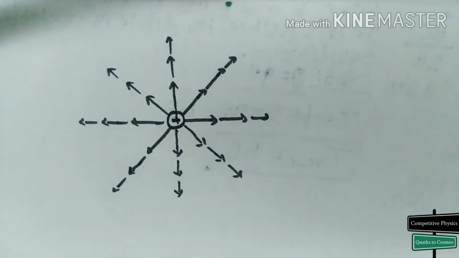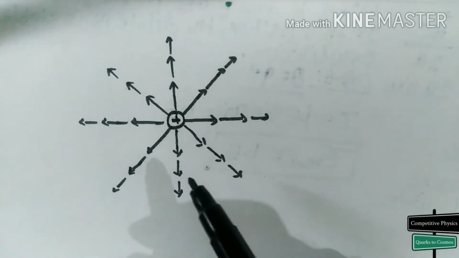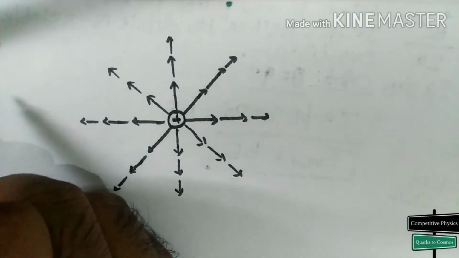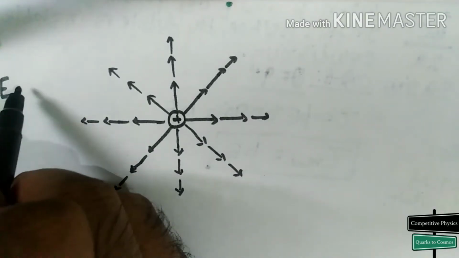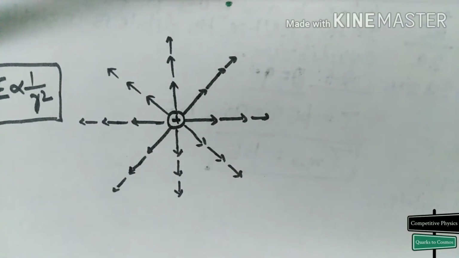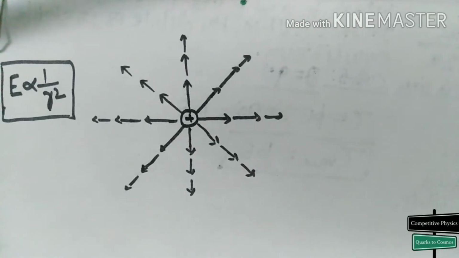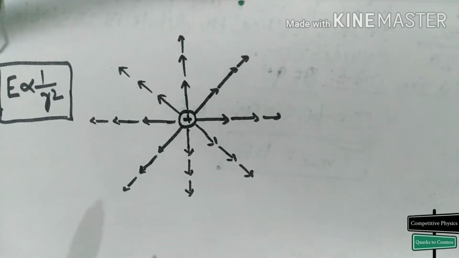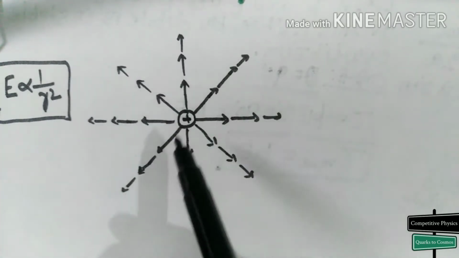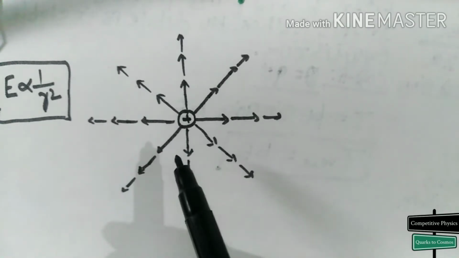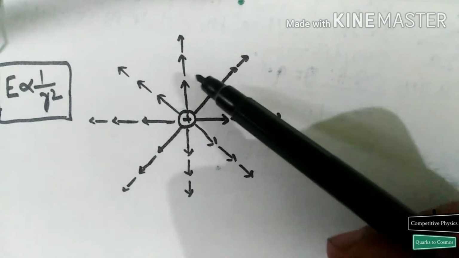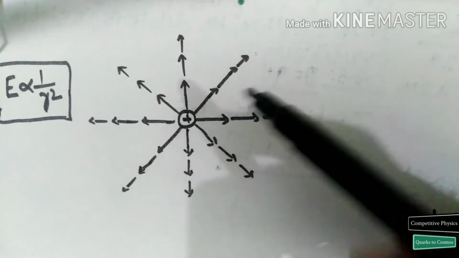Okay, so as you can see from here, as you are getting away from the charge, the length of the vector is getting smaller. Why? Because you know that the length of this vector actually represents the intensity of the field. As you know, the electric field intensity is inversely proportional to the square of the distance between them. It means as you are getting away from the charge, the field strength is becoming smaller and smaller. Okay, that's why you can see from here, as you are going away, the vectors are getting shorter, and this vector contains the information of electric field intensity. It is telling you that as you are moving away from the charged particle, its intensity is getting smaller and smaller.